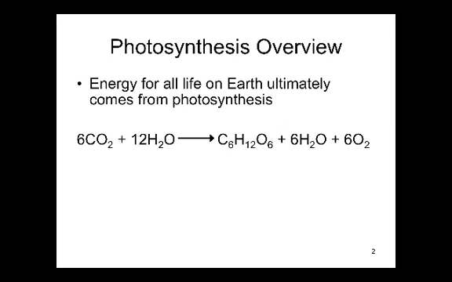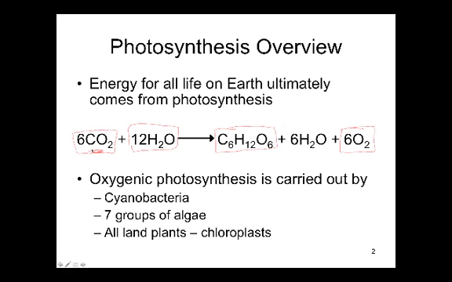Here's the reaction for photosynthesis. It may look sort of familiar, as it is essentially the process of respiration in reverse. In this process, we'll take carbon dioxide and stick those carbons together using the energy of sunlight. And then we'll generate glucose from the carbons and some water as a byproduct, as well as lots of oxygen. As you recognize, we inspire this oxygen and we'll release carbon dioxide. It's this very carbon dioxide that plants are able to use to build glucose using the energy from the sun.